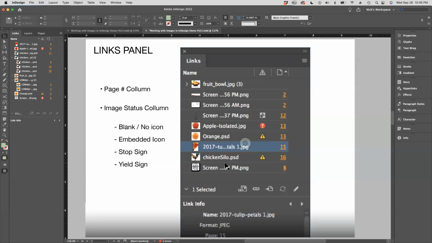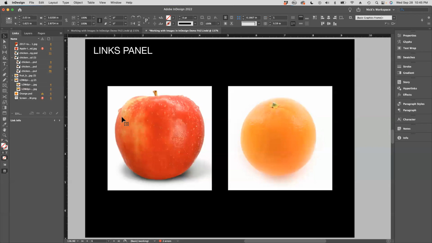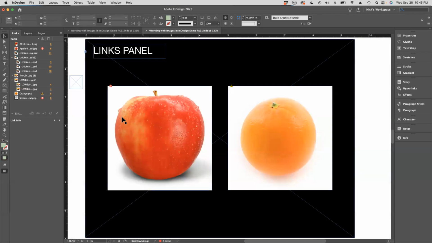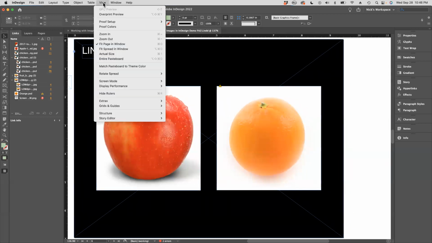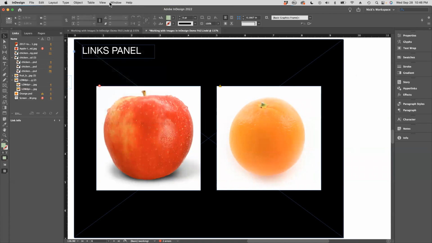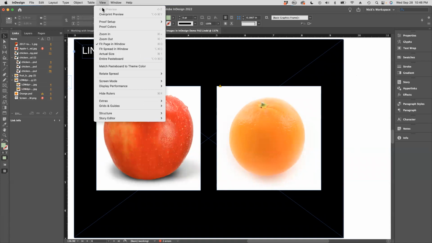Okay, let's keep moving. All right, and keep on moving. There we go. So the Links panel, I'm going to hit the W so we can see that's the same, of course, as using the preview here. But I'm using the Links panel. Huh, why is that grayed out? Very strange.